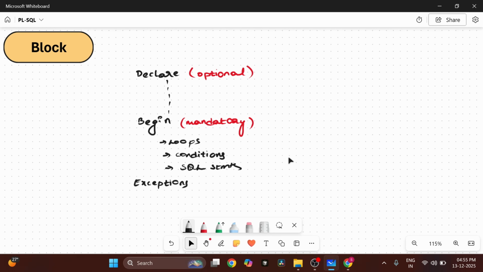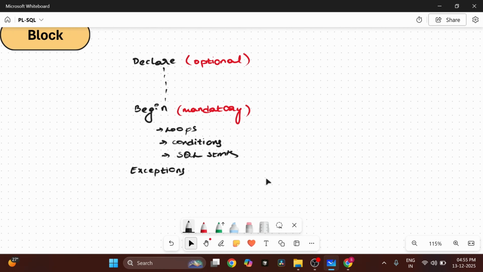In this block, the program has to keep running. It should not crash in the middle of the execution. That's why we use this exceptions block. This is also an optional block. We know about exceptions, right? In the Python series we have talked about exceptions. These exceptions catch the errors that occur in the begin block, handle those errors efficiently, and prevent the crashing of our source code. So this is how exceptions help us run our programs.